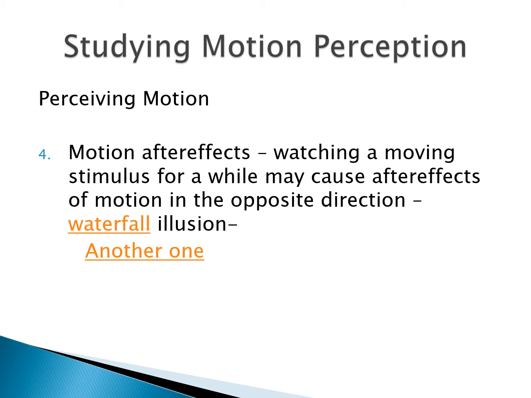So the waterfall illusion is a really good example. The motion will be going downwards, as if you have the waterfall filling up a good portion of your field of vision, and you're watching this downward motion. You do that for a good 30-45 seconds. And what's happening there is you are fatiguing those neurons that are responding to motion in that particular direction, and then you will look away and it looks like there's movement going upwards, so in the opposite direction.